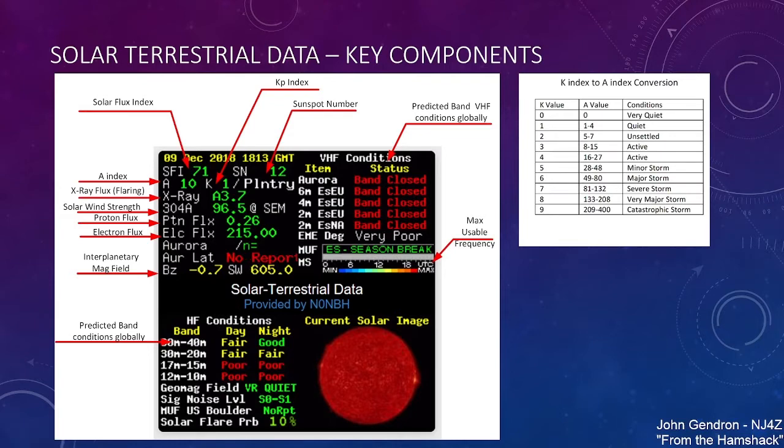Up in this corner here, you have VHF conditions. You can get some aurora bounce. If it's low latitude, high latitude, six meters from the EU, two meters in North America, those will show you what the sporadic E looks like. So if you see this two meter light up, you've got good two meter conditions for sideband for long distance propagation. EME is earth-moon-earth, or moon bounce. That's going to vary with the stage of the moon.